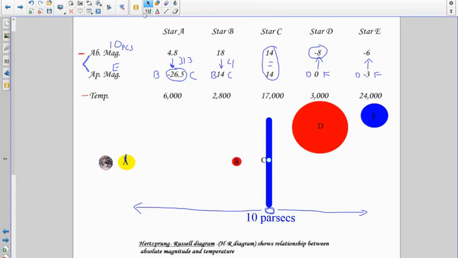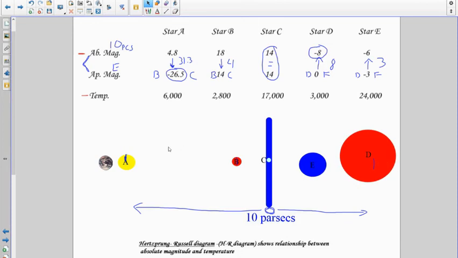So now I come over here and I'm going to do the exact same thing. I identified the difference between 0 and negative 8. The difference is 8. And the difference between negative 3 and negative 6 is 3. Same sign, so I just take the difference between them. So again, moving away from this 0 line, I'm going to go 3 units over for star E, and I'm going to go 8 units over for star D. So star E would be placed here, and star D would be placed right there. And so that would be the relative order of those stars.